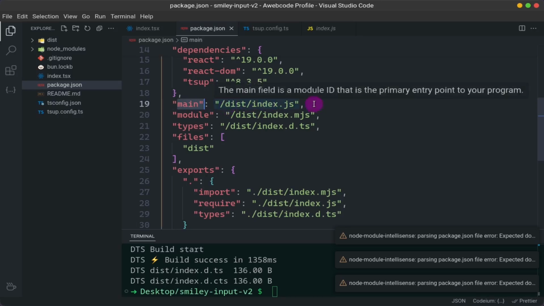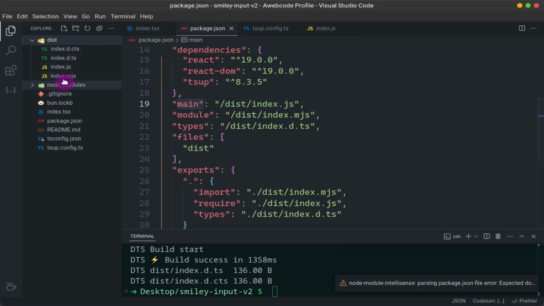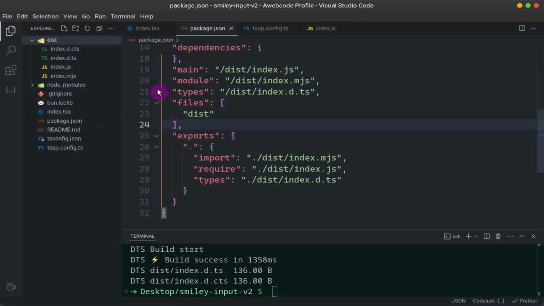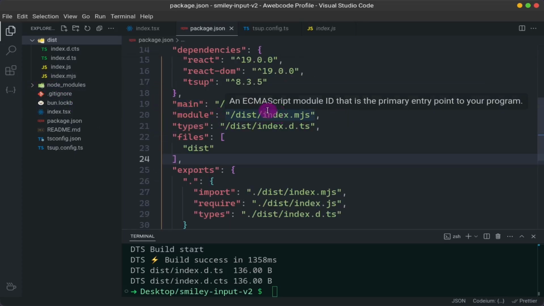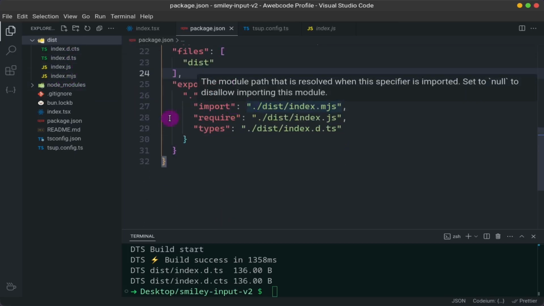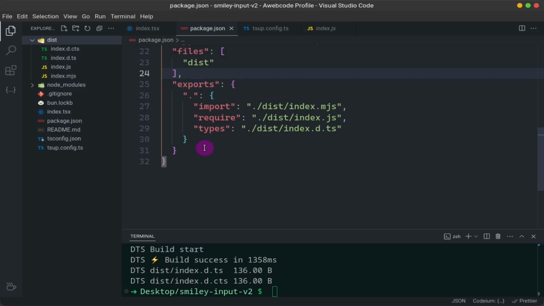This is index.js from dist, generated after build. You can change it to any name, but make sure the name is the same as in our configuration. The module, then the types directory, index.d.ts, and the exports directories we need to set up.